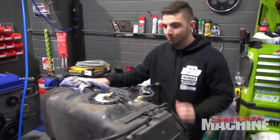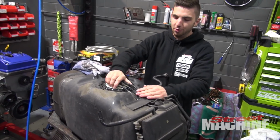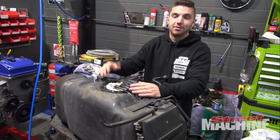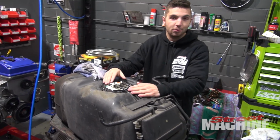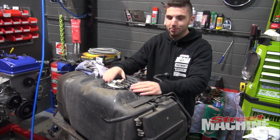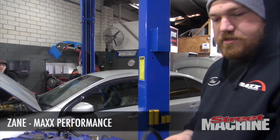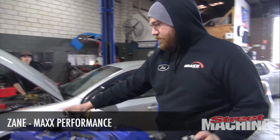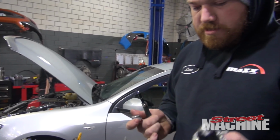here we have the original fuel tank out of the car. Basically, the job is remove this assembly, replace the factory fuel pump with another Walbro 460, and then put that back in the car, and the fuel system's pretty much done. We just retain all the factory lines, everything bolts up really nicely, so it's a pretty quick and easy job. So that's our new fuel rig. Factory rig here, goes out, put a blank in. Yeah, plug and play again.